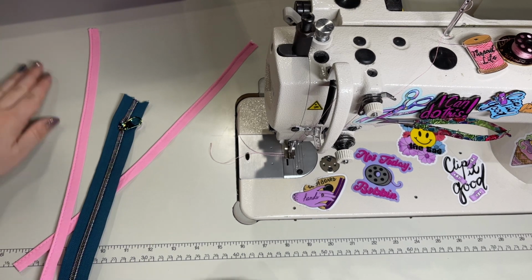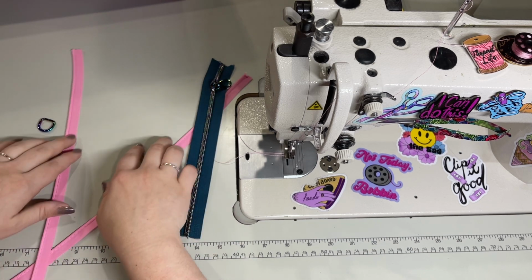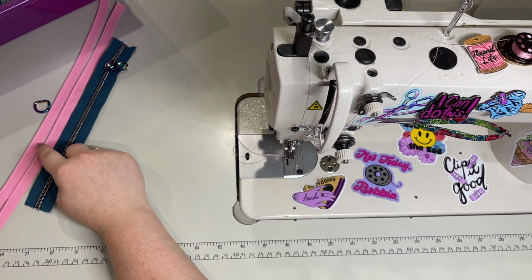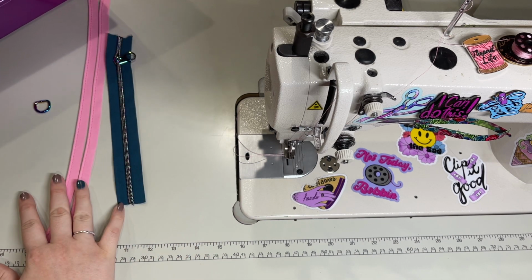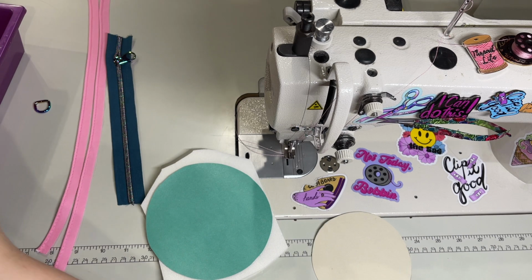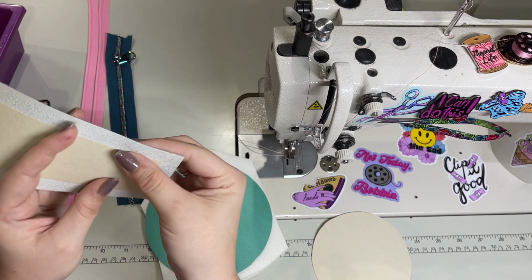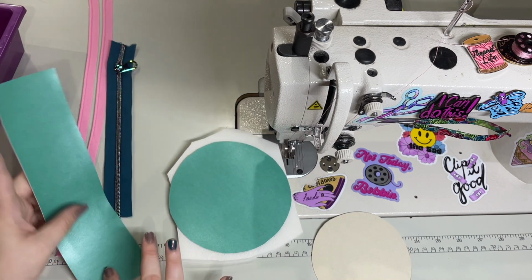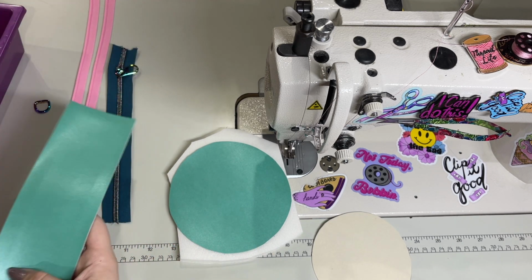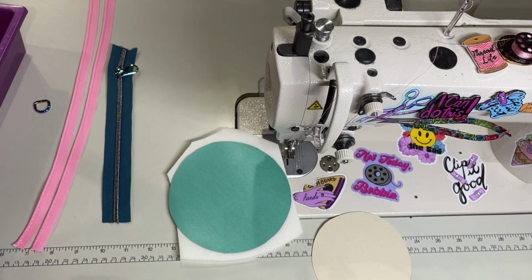All right, so the only hardware we really need is a half inch snap hook, half inch D-ring, zipper and zipper pull. I am adding piping for fun. It definitely isn't required. What I'm using is the Wrights pre-packaged Maxi piping. That's what they call it. I am using one of the vinyls I saw on my website. It has a microfiber backing, so it does have a bit of a drag to it when you are sewing, but just try not to put too much pressure down if you can.